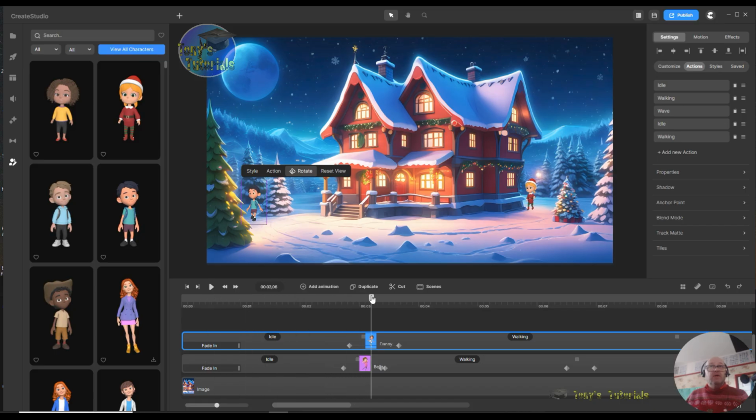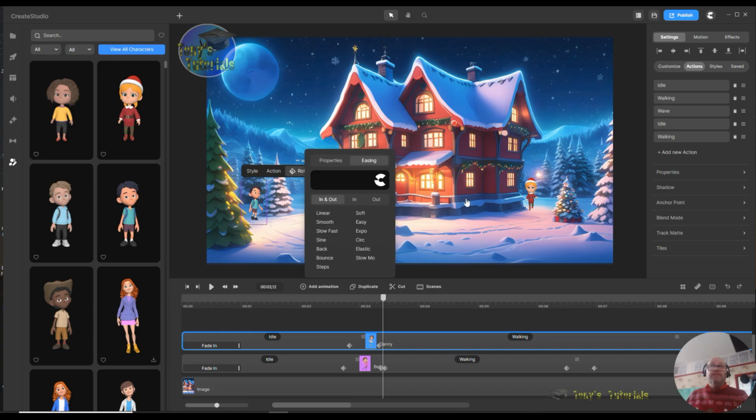He's slightly going off there, so we need to bring that in a bit to about there. Let's see how that looks. Yeah, that looks okay. Then when we do his actual movement, position and resizing, we'll do that straight after.